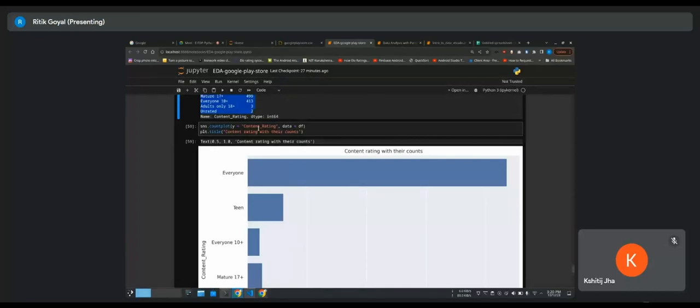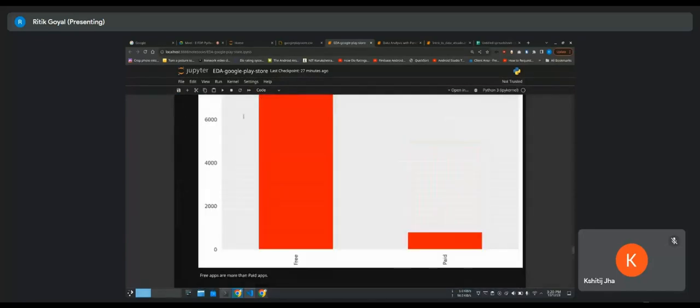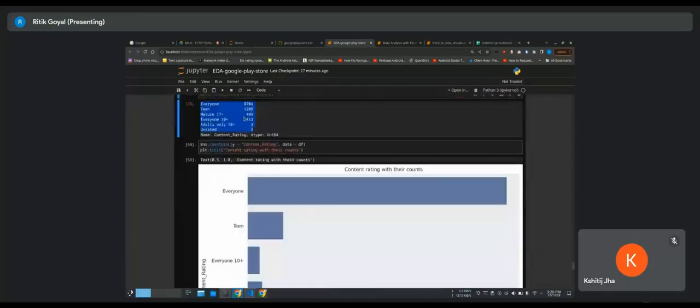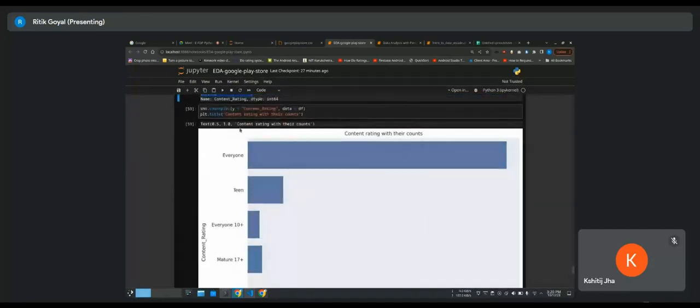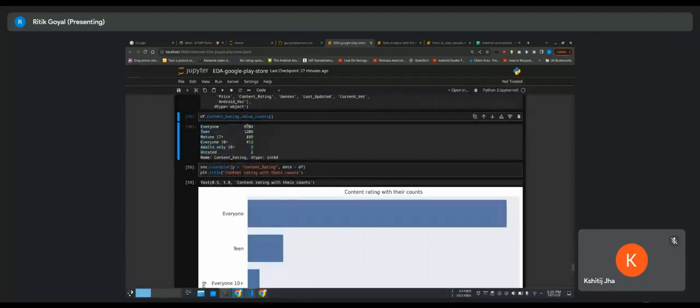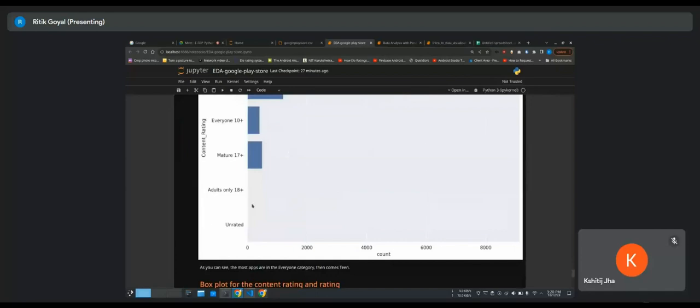We have imported Seaborn as SNS. This shows that in the content rating, everyone has the maximum records, that is 8700, followed by teen, then mature, everyone 10+, adults, unrated, like this.